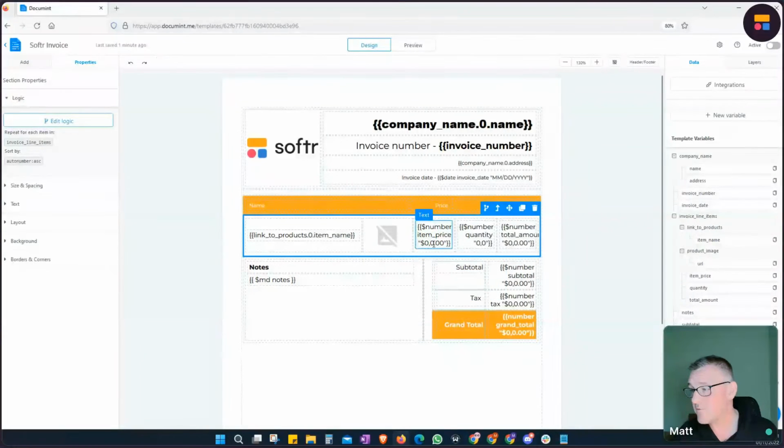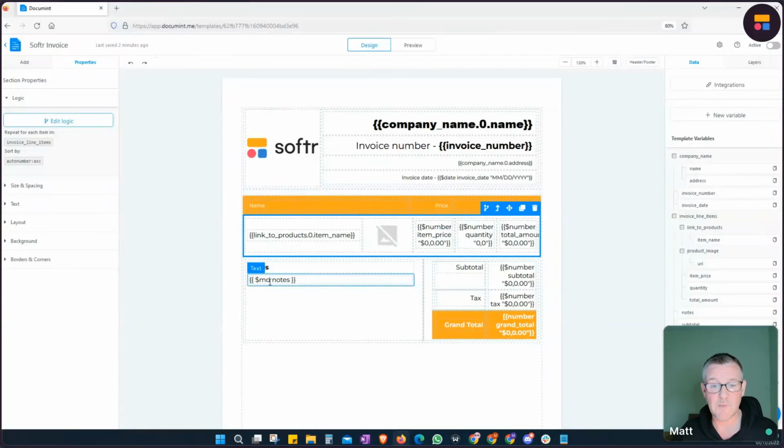We're doing some formatting here on numbers. So we want to have this as a dollar in a certain format, and we can accommodate virtually any format that you would want to, depending where you are in the world. Some people have the period first and then the comma later, or a completely different style of number. So we can accommodate all of those too. And then this MD signifier here is for Markdown. So this is what's going to help us render the information correctly over the rich text field. So I think I've covered the majority of those things.